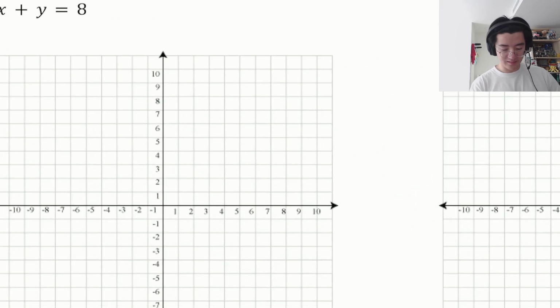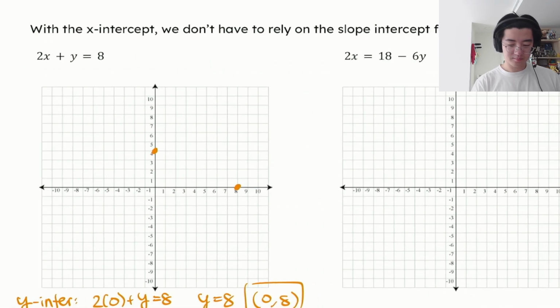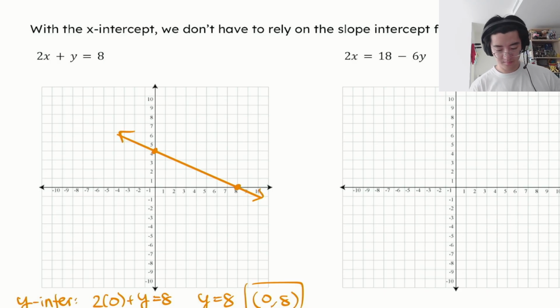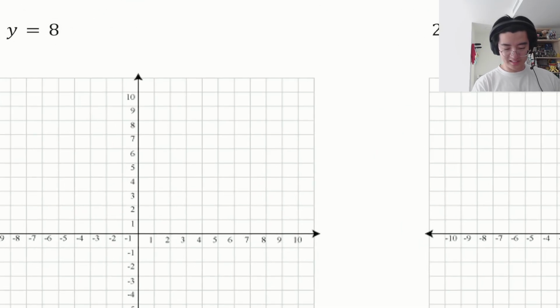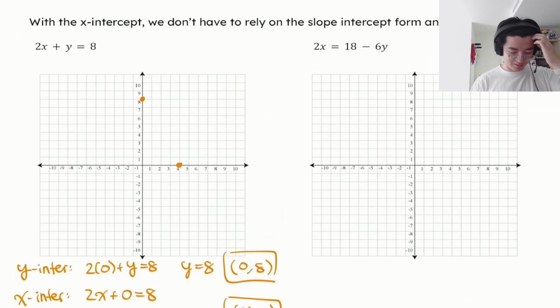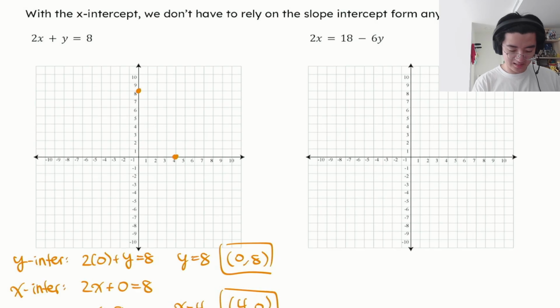All we have to do now is plug it in, right? It touches y at 4. Touches x at 8. Grab our ruler. Oops. That's it. Oh, hold on. I got it backwards. Whoopsie. I made a mistake. Y is 8. X is 4. There we go. That looked really off, but there we go. Okay, so it touches the x at 4, touches the y at 8. Once again, grab our ruler.